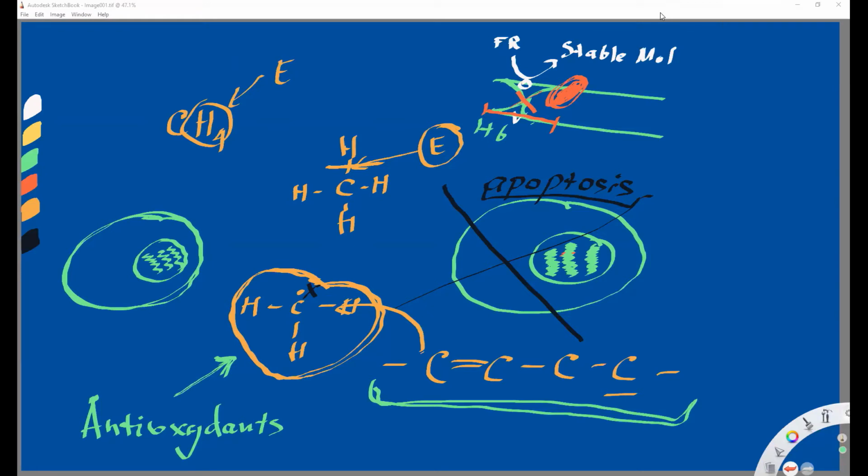Sorry, but can elements itself be free radicals, or only compounds can be? All molecules that you can imagine can become free radicals if they have one unpaired electron that is in an active state. So if this electron is active, it becomes the free radical. And that's why it's actually very reactive, and it attacks everything that it senses.